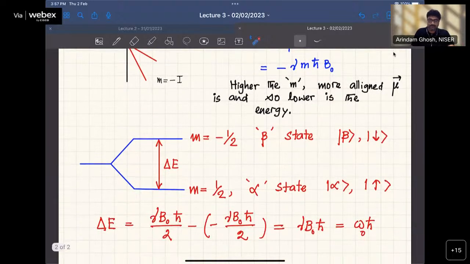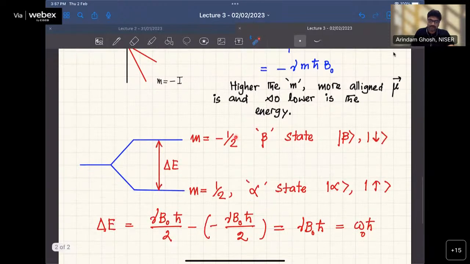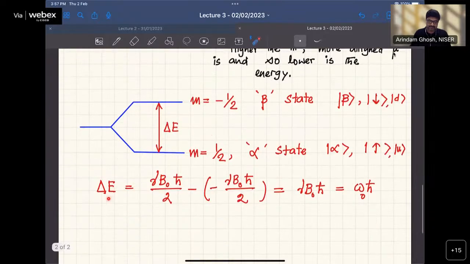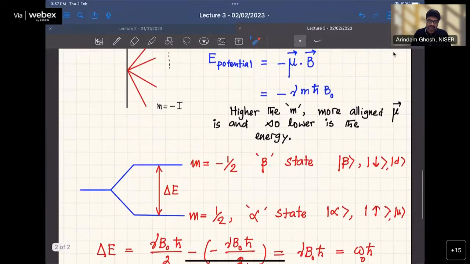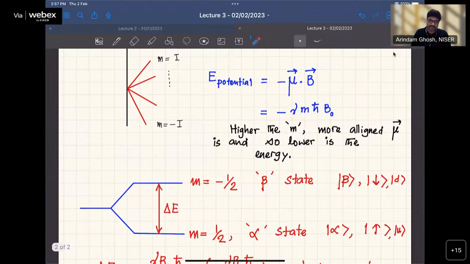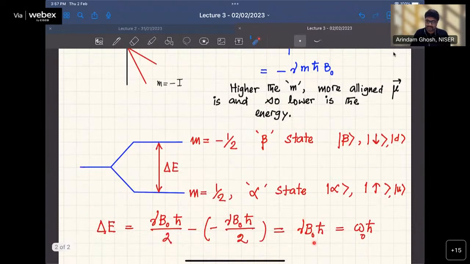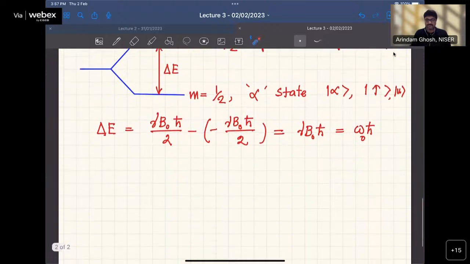And for spin half, we have M equal to half and minus half, these two, correct? This minus half is called the beta state. It is often written in this way, or often also written in this way down. In a few books I have seen it written as D as well, like down, and this one is up. So there are different ways you can say this, but eventually they are basically these two states, and they have this delta E, the difference between them. I can simply plug in the values of half and minus half and take the difference between them. That is exactly what I've done, and it is coming like this, omega 0 h-cross. So we have finished here.